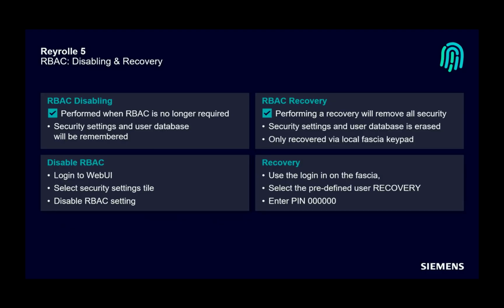If RBAC is no longer required, then it can be disabled in the security setting page. This will disable all RBAC security on the device. The security settings and user database are not erased or reset. So when RBAC is re-enabled, all the settings have been remembered. This might be helpful during a prolonged maintenance period or during commissioning, when many changes are being made, and turning off security will save time. Now, this isn't something that we would recommend, but we have provided this flexibility to help you work in a way that suits you best.